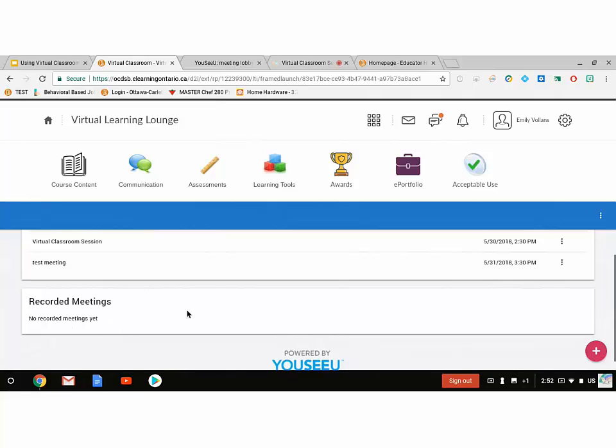So after this meeting is recorded, there will be a link down here at the bottom, and this is where you would find your recorded meetings. Okay. And beside the title, you can click the 3 dots on the right when any meetings are recorded. But it does take time, as with any video rendering software. It could take up to 4 hours for the video to be available to you after the meeting. It depends on how long the meeting has taken. And like I said, I would give it a good 4 hours before you expect to see anything there.